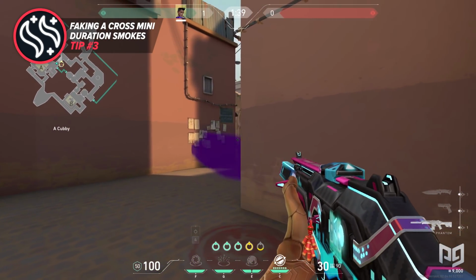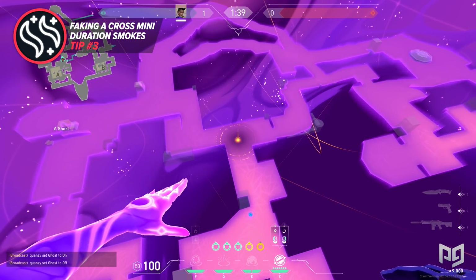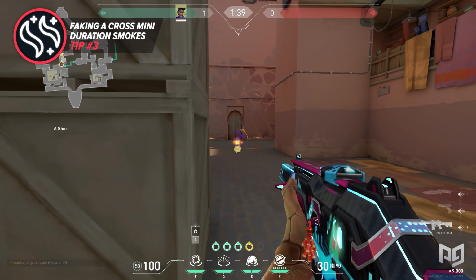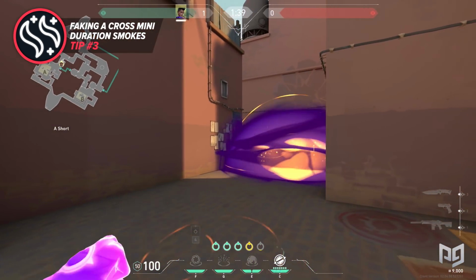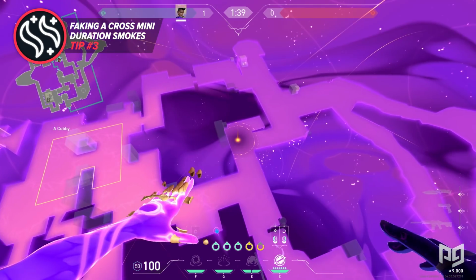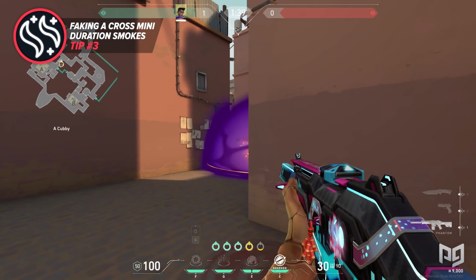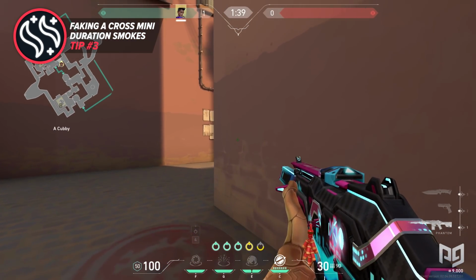There also isn't any distinct animation difference between a regular smoke activation and a star recall smoke. The only difference is the duration of the smoke. Off the initial impression, most enemies will likely expect the smoke to be normal until it fades. These types of mind games are just the tip of the iceberg, as we'll see more and more unique ways to fake out opponents with Astra.